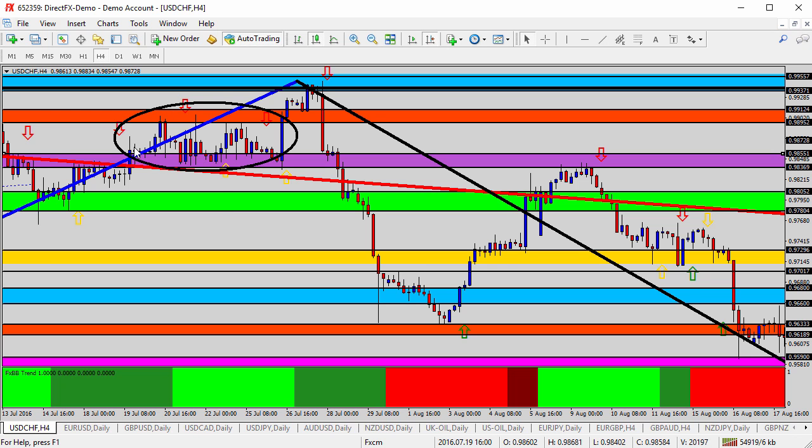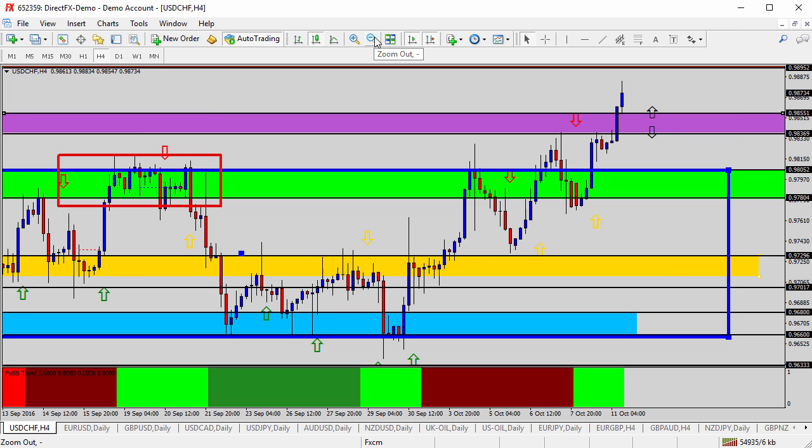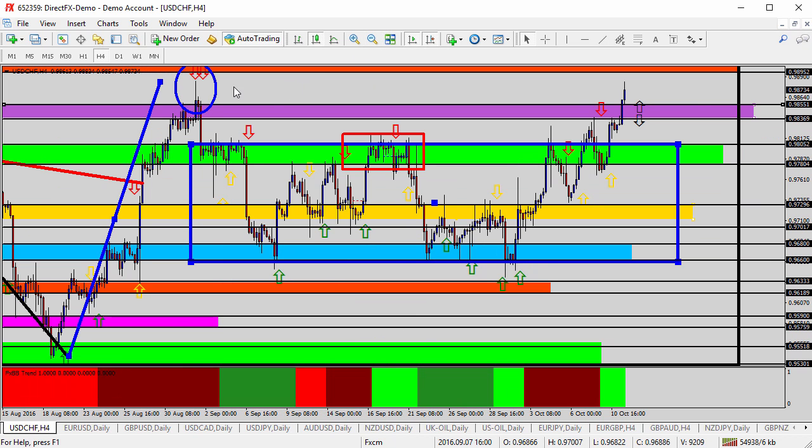The black circle, we need the open and close above the purple zone, rally to the orange zone. If it can break through the orange zone, clearly the next resistance level is the blue zone at the top. But right now we're just focusing in on the purple and the orange shaded area. And I think we need to see something very similar to what we see here in the black circle happen right now for the market. And we don't yet see that happening. We don't want the false breakout.